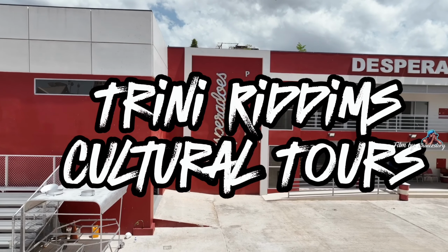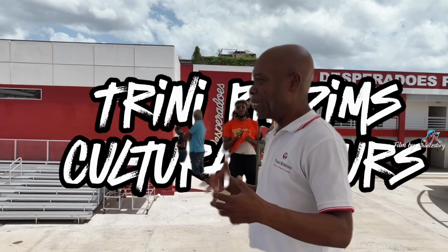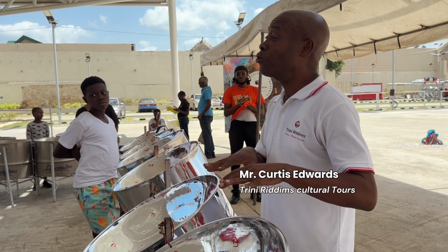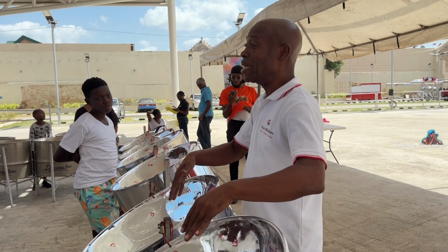Anybody know what instrument this is? This pen was really made from a mouth organ. The instrument that influenced this is the mouth organ by Gotti Marshall, like what you used to play. So we will go through some rudiments on this pen. I'd like to go through it because this is one of the unique pens in the band.